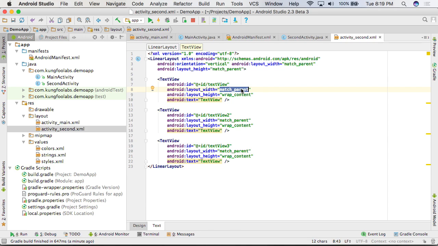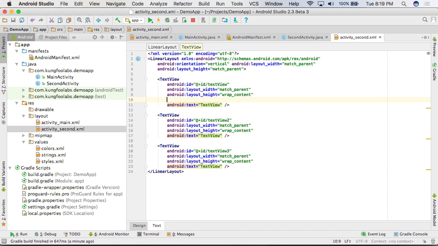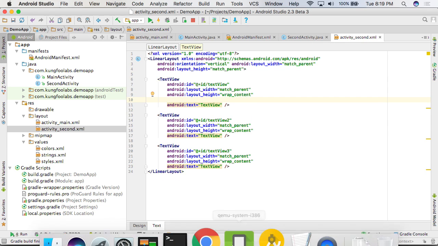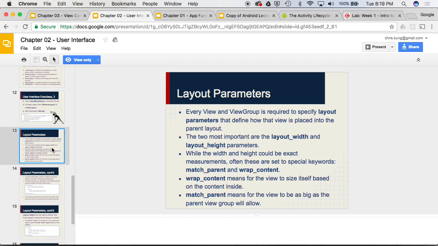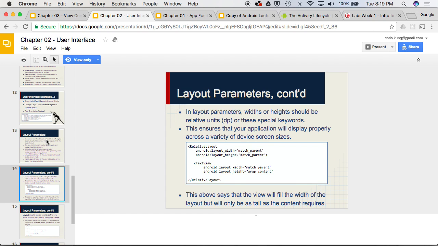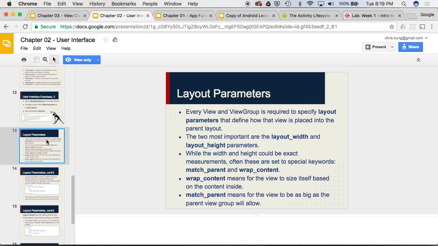So for example, in a text view, you would only show the text, right? And it wouldn't make it any bigger than that. Sorry, does that make sense for you guys? Or do you want me to explain a little bit more?